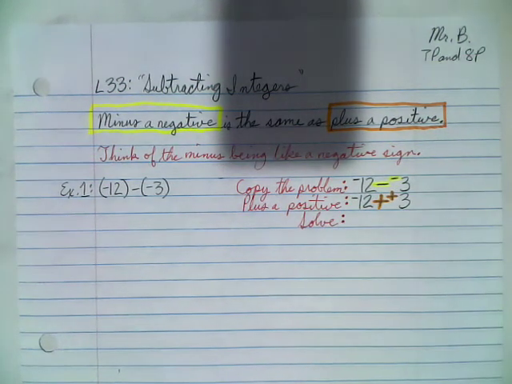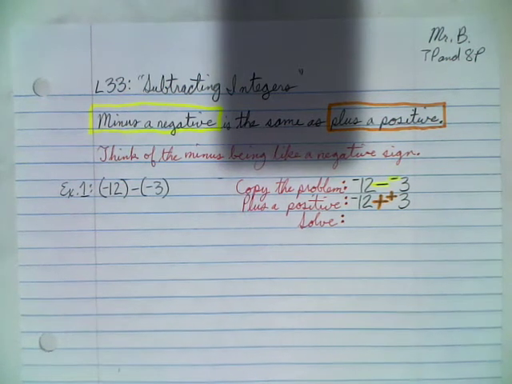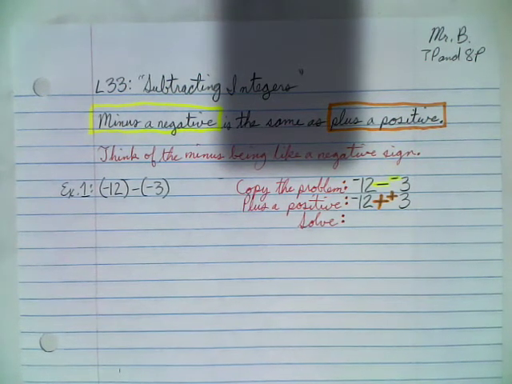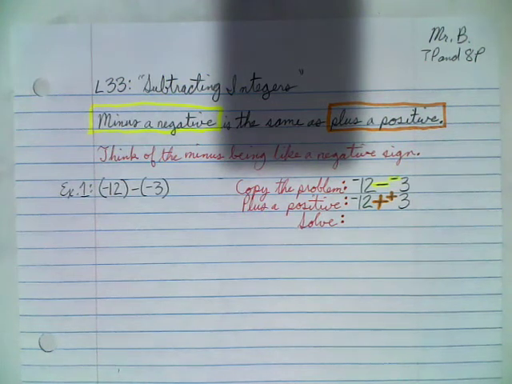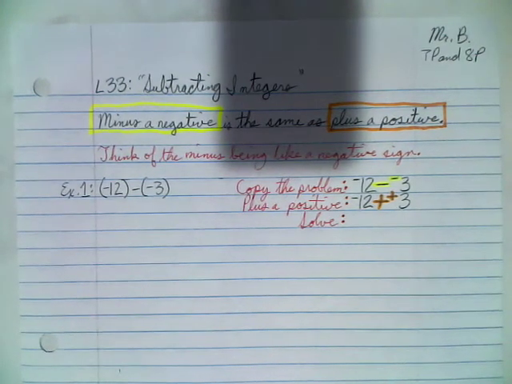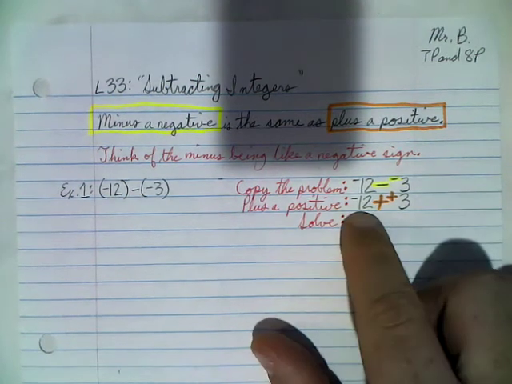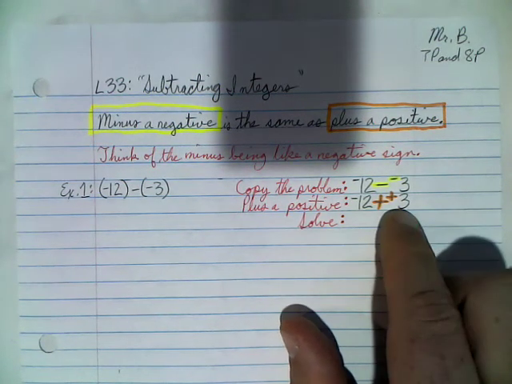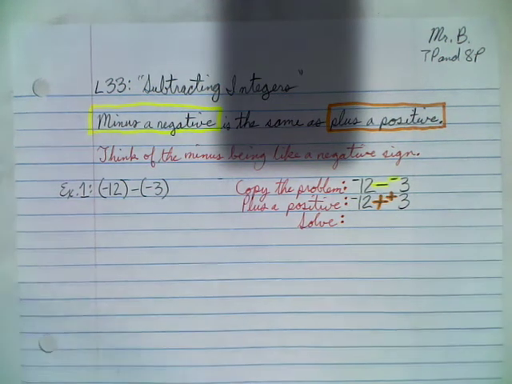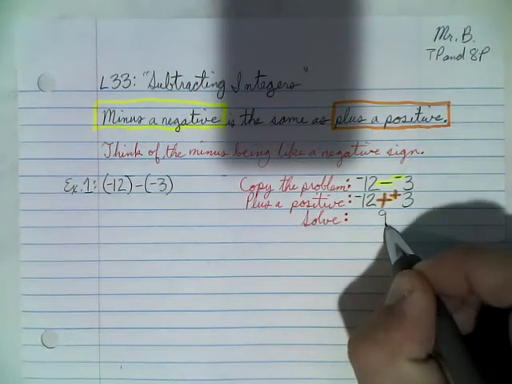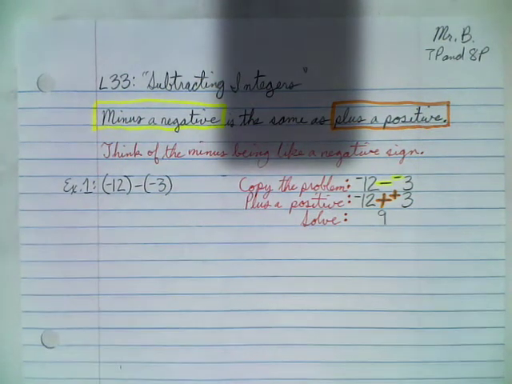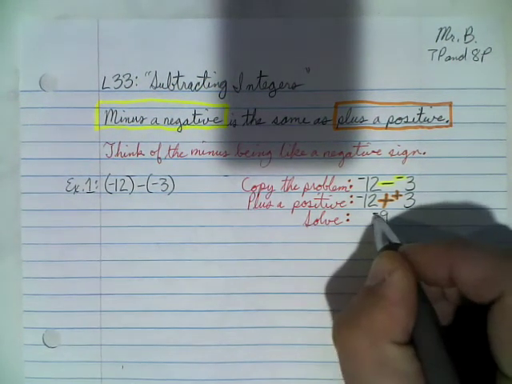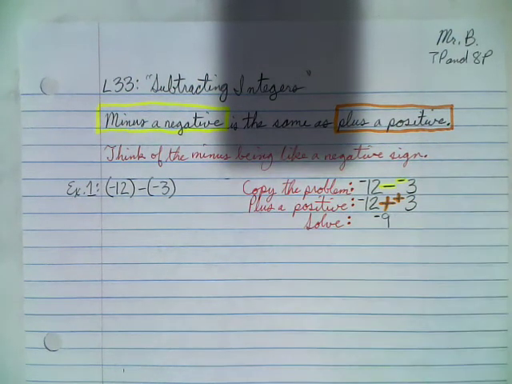And so we've got rules for adding integers. Remember that when we add integers, if they have the same sign, then we're really going to add them and keep the sign. If they have opposite signs, or different signs, then we're really going to subtract them and keep the bigger number's sign. So if we follow those rules, this is a negative 12, this is a positive 3, they have different signs. That means I'm going to subtract them. So 12 minus 3 is going to give me a 9. But then the bigger number there being 12, since it's negative, this will be a negative as well. So if we follow the rules that we've learned, that's what we'd get.